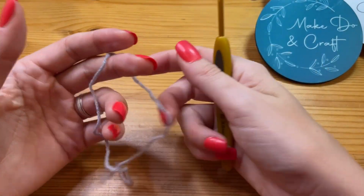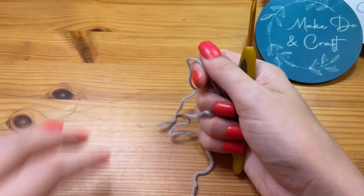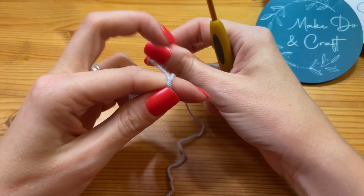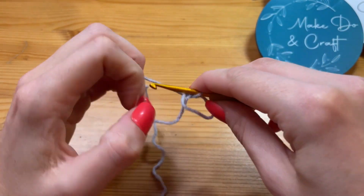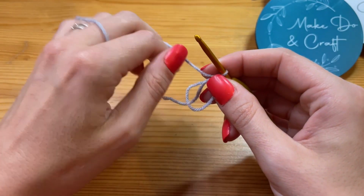To make the nose, obviously you at home would be using black yarn, but for the purposes of the video I'm just going to keep with the grey so that you can see the stitches more easily. So we're going to begin with a magic ring, and we're going to continue with our 3.5mm hook. You can always adjust your hook size if you find your nose is a bit too big.